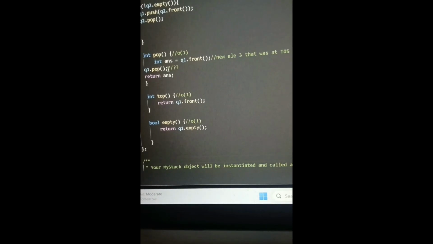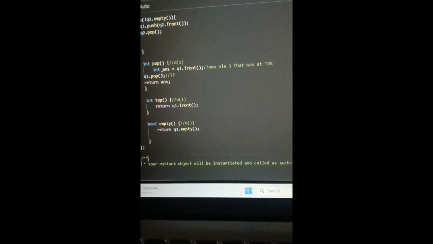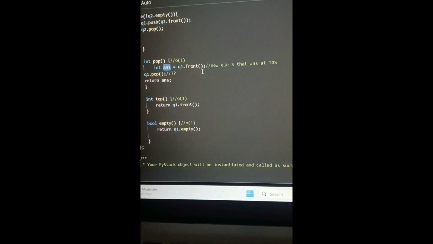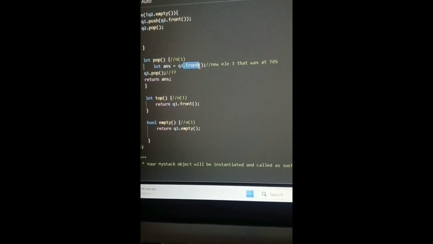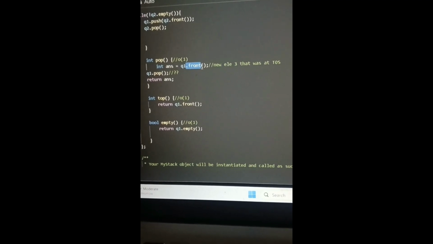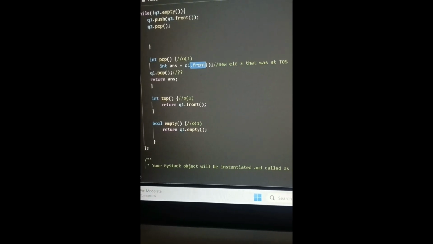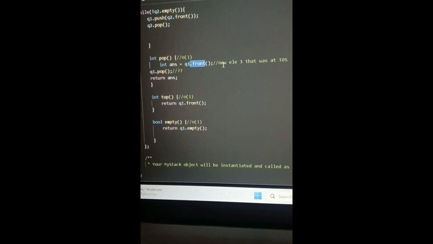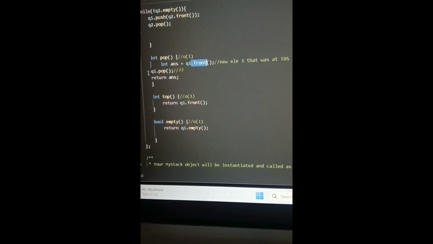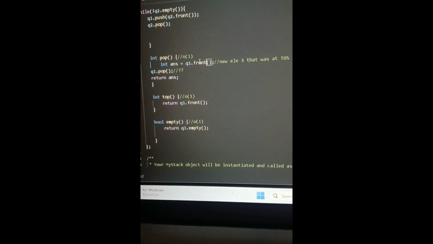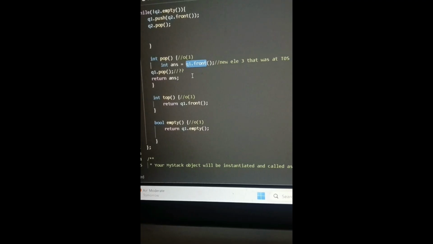Implement the pop function. What we did was, we have taken the answer, which is q1.front, which is our top of stack, and we popped the element from q1 so that the element from the front of q1 gets popped, and we returned our answer.